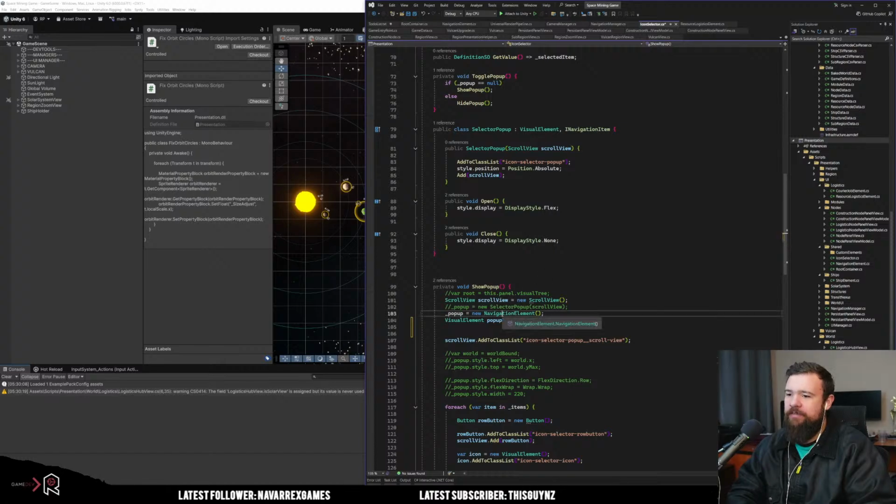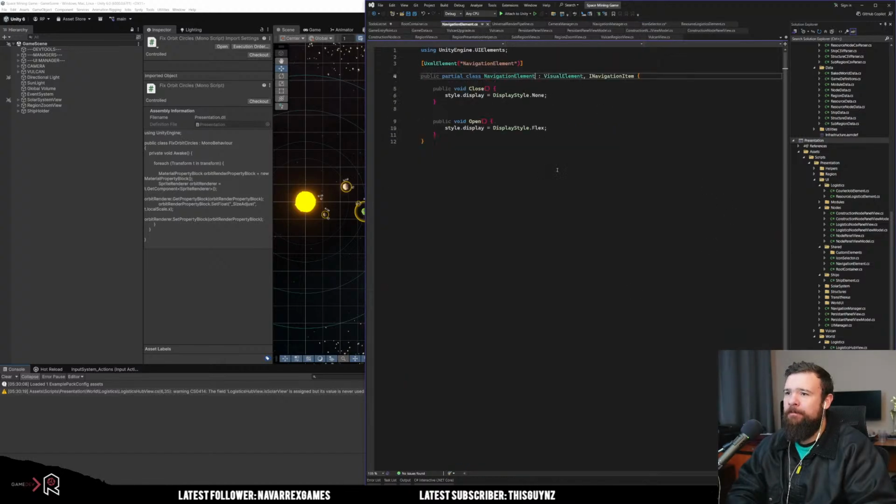You mean the navigation element class? This one over here. Yeah, I mean, it's not very interesting, unless I am doing something wrong with how I extend from visual element, I guess.